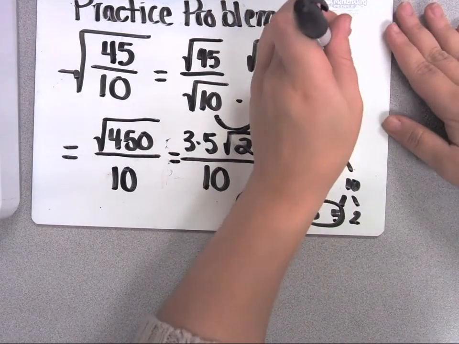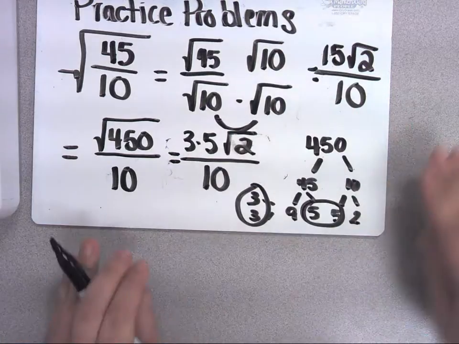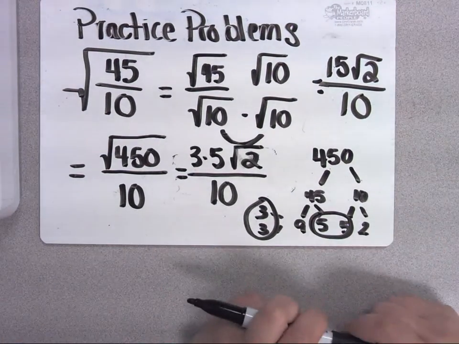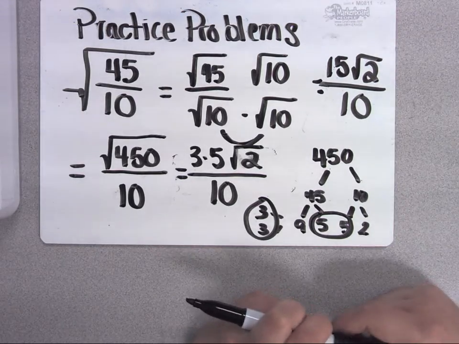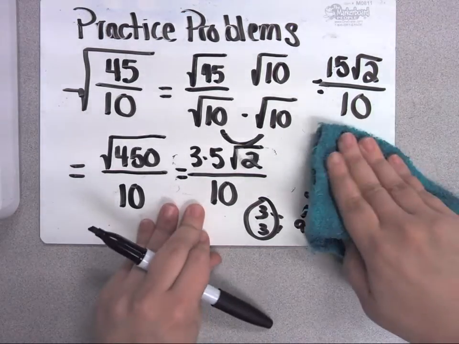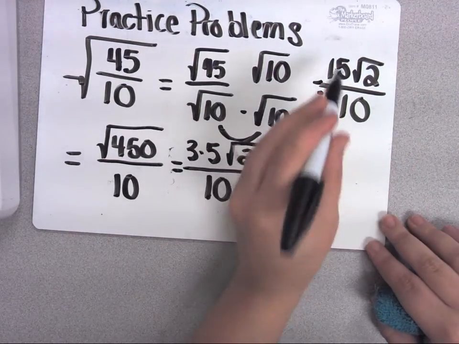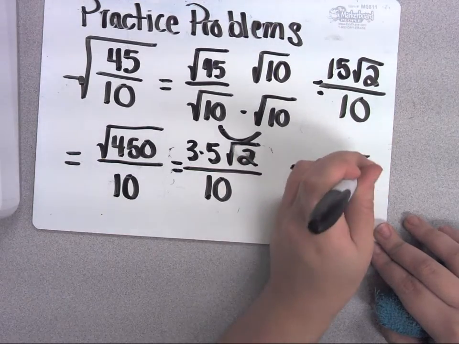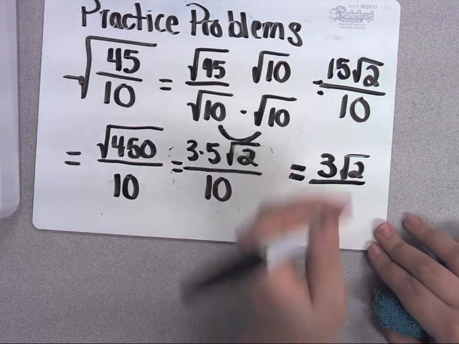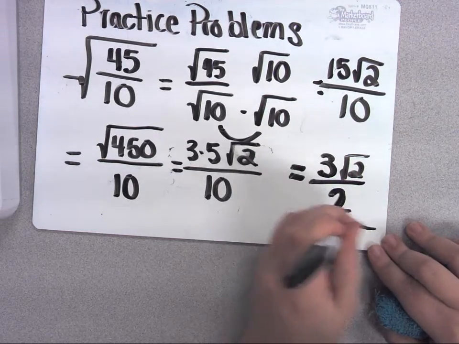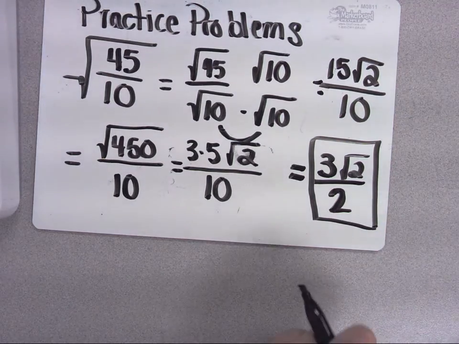Before you simplify it, did you get this? Did you get that? Now, what's special about 15 and 10? They're both divisible by 5, right? They're both whole numbers, so that means we can simplify the final fraction. The square root always stays the same, and then we divide them both by 5. So that's 3, and that's 2. So this one is your final simplified answer, because the whole numbers can be simplified.